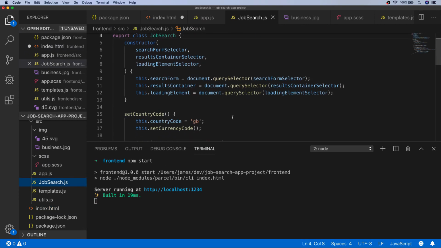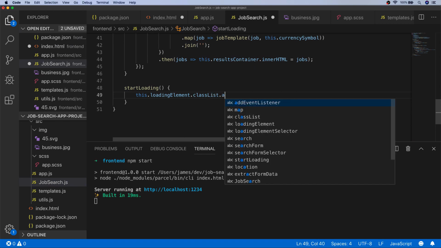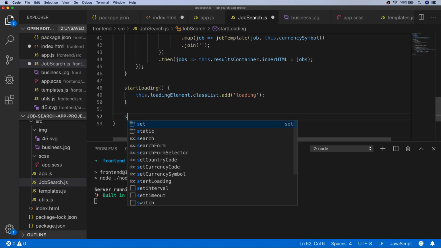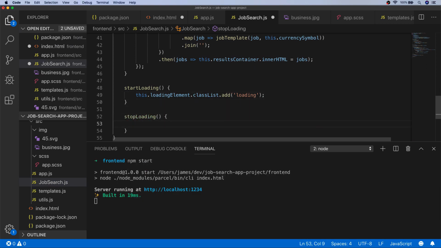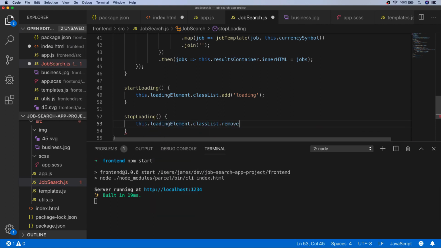Back in our job search.js file, just before the class finishes, we'll add a function called startLoading, which will basically grab the loading element's class list and add the loading class, which we just configured in the SCSS a moment ago. And also a stopLoading function, which does the opposite and removes the class when we want to stop that loading element from being displayed.